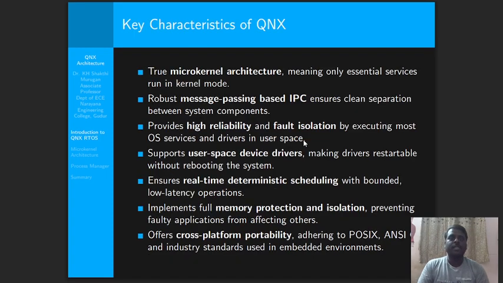These are a few characteristics of QNX. First one, as I have told before, it is a true microkernel architecture and it is using robust message passing based IPC, which stands for interprocess communication. It is highly reliable and fault isolation is another important feature. It supports user space device drivers, and it is real-time deterministic. It has full memory protection and isolation and offers cross-platform portability just because it adheres to POSIX.